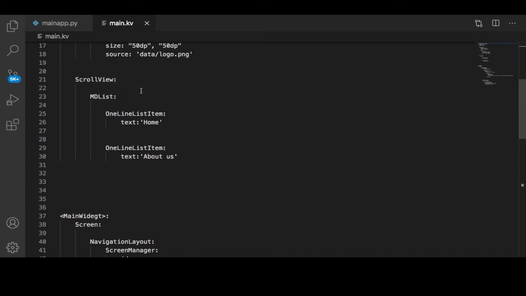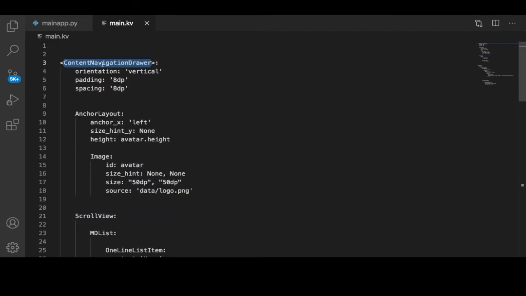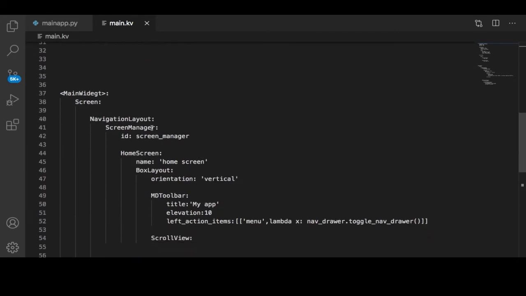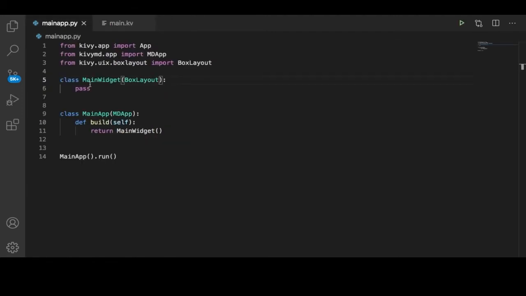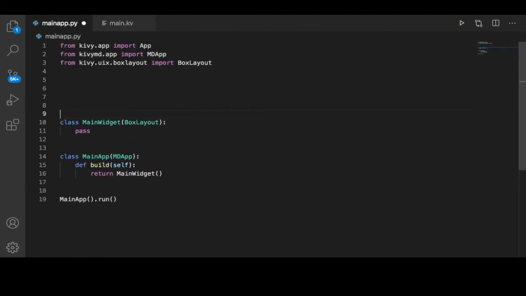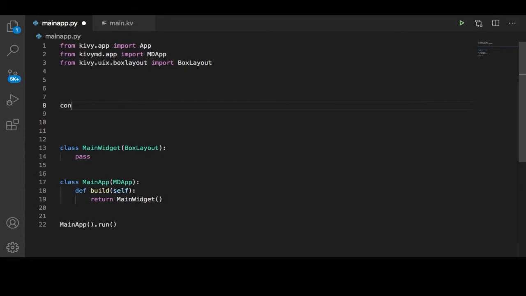So now I'm going to create the content navigation drawer class, and also the home screen class, because these classes are missing. So in the main app here, we need to create these two classes. First I'm going to create the content navigation drawer class, and it's going to extend the box layout.